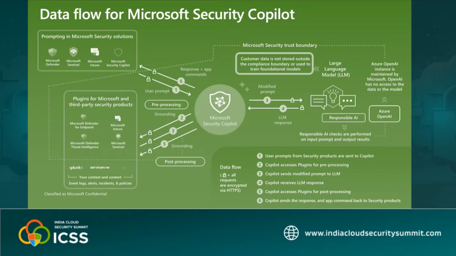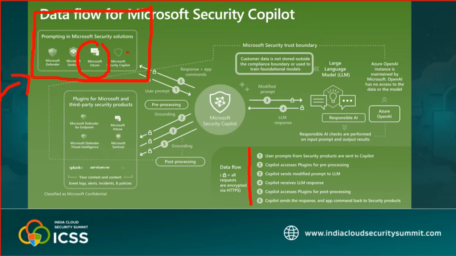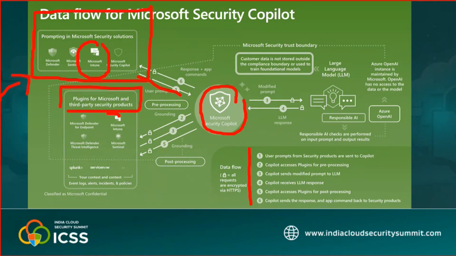This is a quick data flow and architecture overview of how Intune comes into the picture. There is a box where admins give prompts to Security Copilot. I am an Intune admin, and when I provide a prompt — meaning I type or chat with Copilot, similar to Windows Copilot — that prompt is sent to Security Copilot, which has connections or plugins for each product. Intune is one of those plugins.